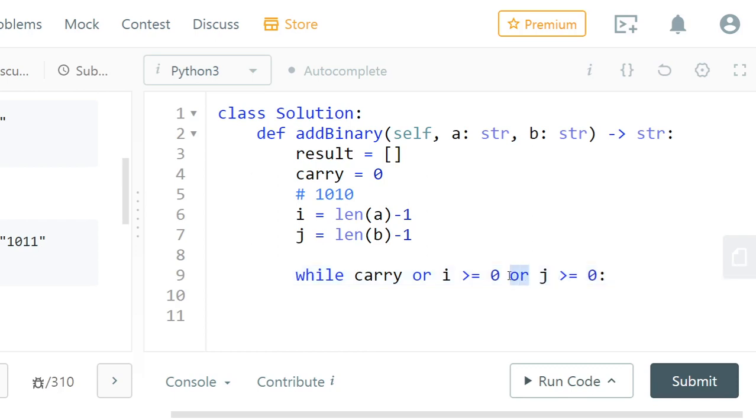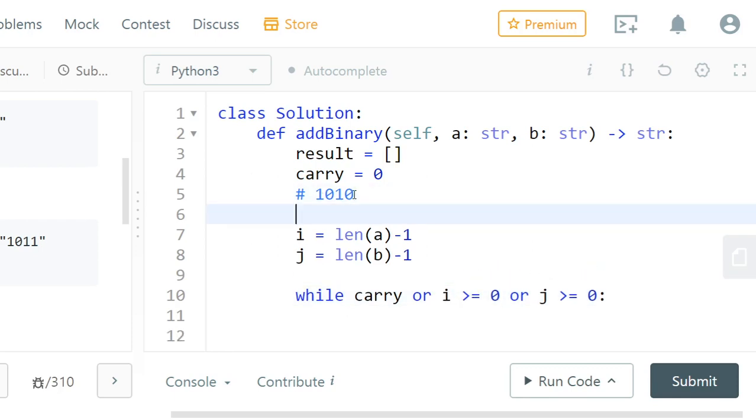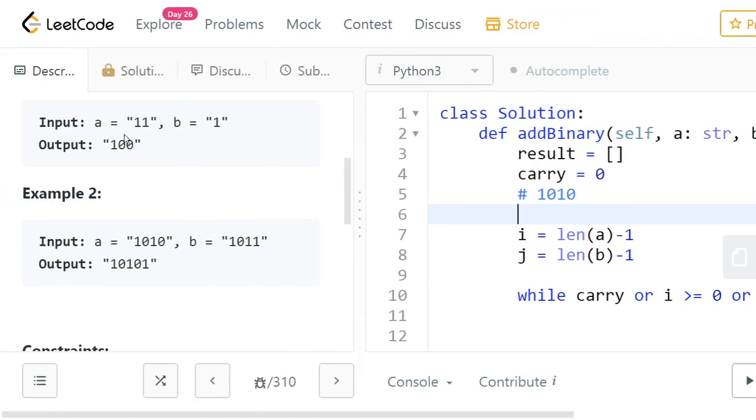Why we are having or here? If the i loop stops, there are such conditions like this. So right here, you can see in this example, the a is having two digits, but the b is having only one digit.